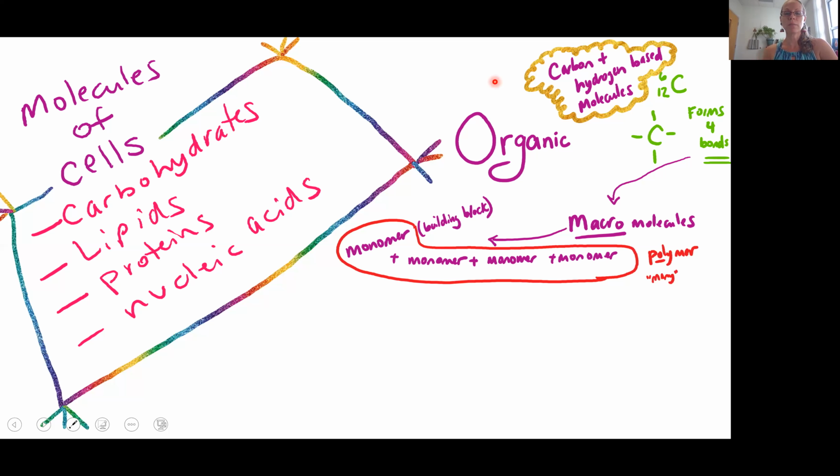As we are talking about our organic macromolecules, or we can talk about them as biomolecules, meaning molecules of life, there are going to be 4 categories, and we're going to have video presentations on each of these. So we're going to be investigating further the carbohydrate, the lipid, the protein, and the nucleic acid. As we look at each of these, you are going to want to pay attention to what atoms are involved, what are the functional groups that you find here, what is the monomer for each, and then we'll be looking at things like specific examples and functions of these molecules in our cells. So stay tuned.